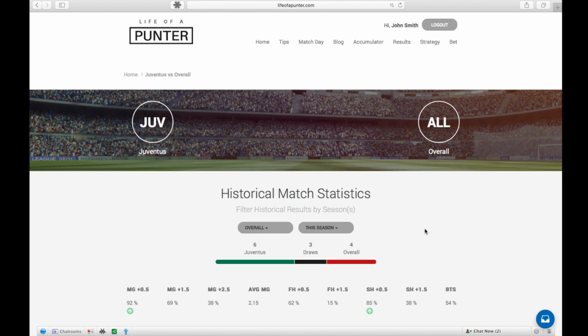We have statistics for each of the past 5 seasons for each of the 5 leagues that we cover. For time of goal, we only have data for the last 3 seasons, but for everything else, we have data for each of the past 5 seasons for each of the 5 leagues.